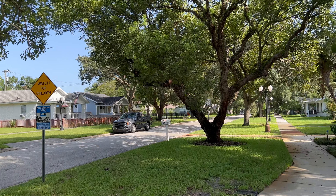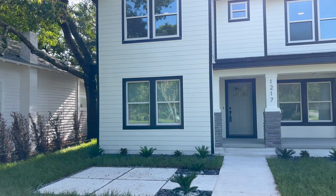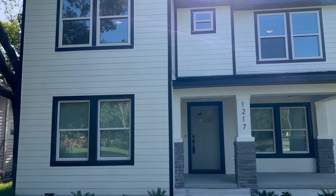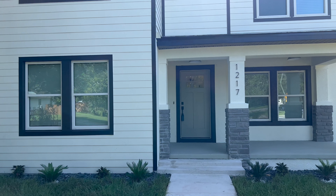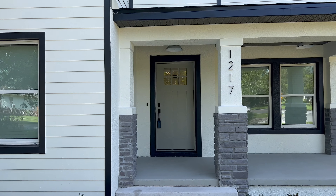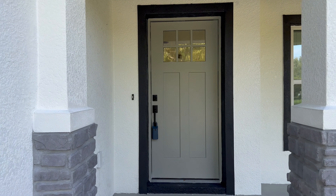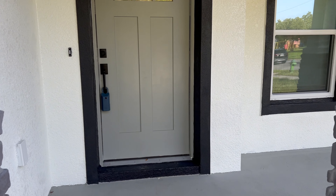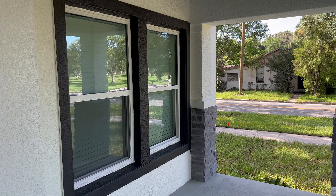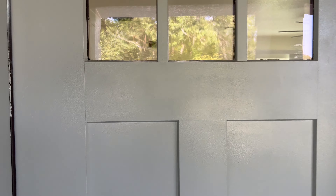You're only five minutes from the Riverwalk — very good location. Modern farmhouse is what the builder went with for these finishes. Beautiful neutral colors, landscaping looks pretty good. This home's only been on the market for a little over a month, currently listed at $575,000. I really like this outdoor porch here — very old school feel, however it's a brand new home. You could easily put some extra furniture there and sit right out front.